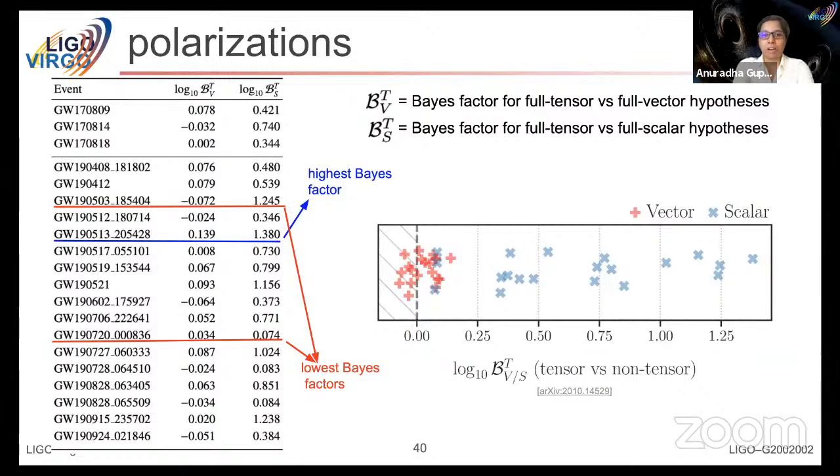Our bounds here are somewhat less informative as compared to the previously reported bounds, and this is because in our method we do not rely on a specific waveform model, and the only thing we use is the data, and data has noise, and hence the bounds are weaker. And we hope that in future with better quality data, the bounds will improve.